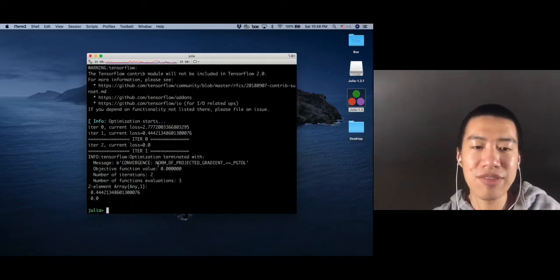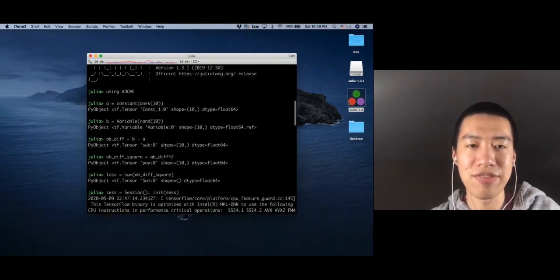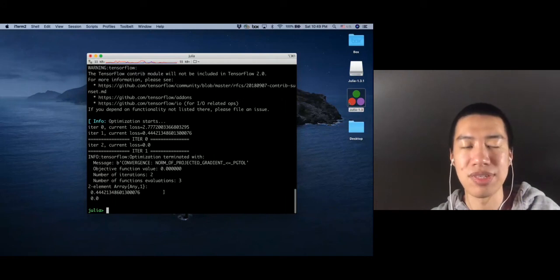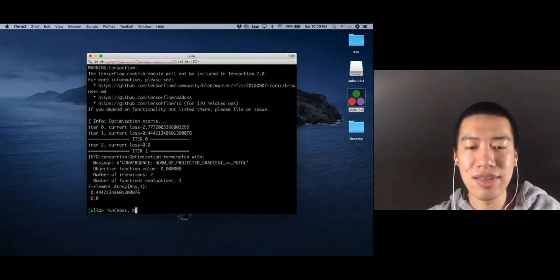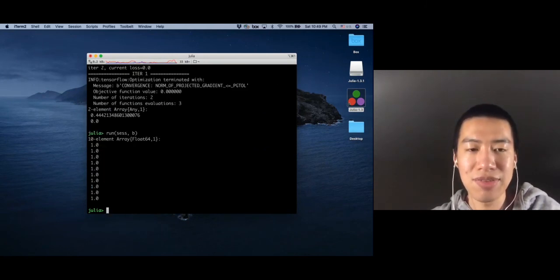Okay, you can see after 2 iterations it converges. This is actually obvious because you have a quadratic function, and for quasi-Newton optimizers, it usually converges within several steps.